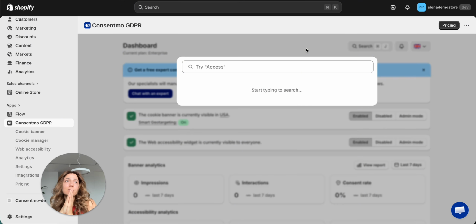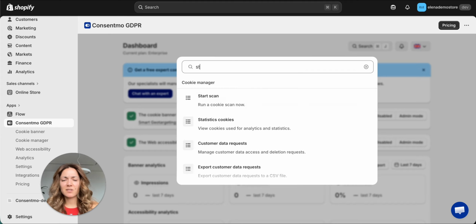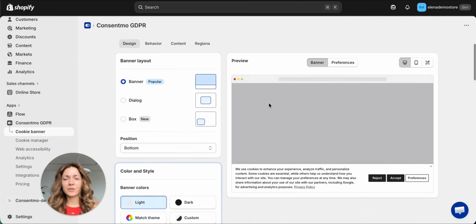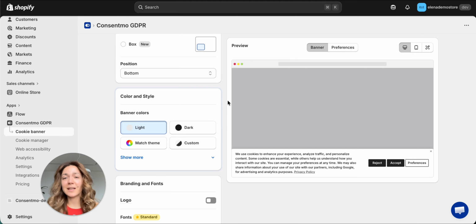First, I want to see the style of the banner and change a little bit. So I'm just gonna write style. And as you can see, it currently shows that this is under cookie banner design, and it shows all the results that include style, which is amazing. So I'm gonna go with the first option, and as you can see, it's not just forwarding me to design, it scrolls me down to the feature and it shows me the exact place that I need to focus my attention on, which is something that is super neat and super smooth for a customer experience.